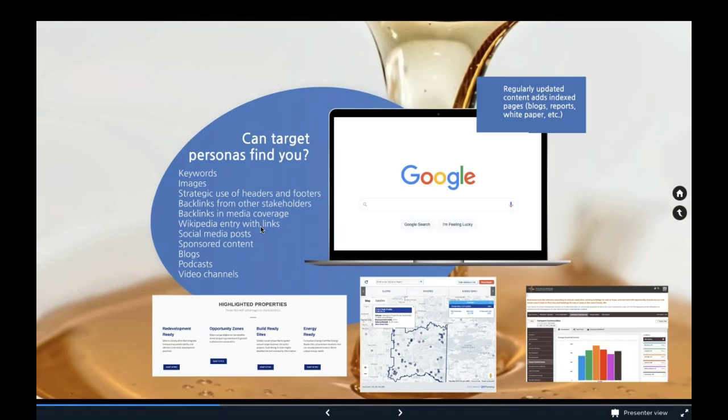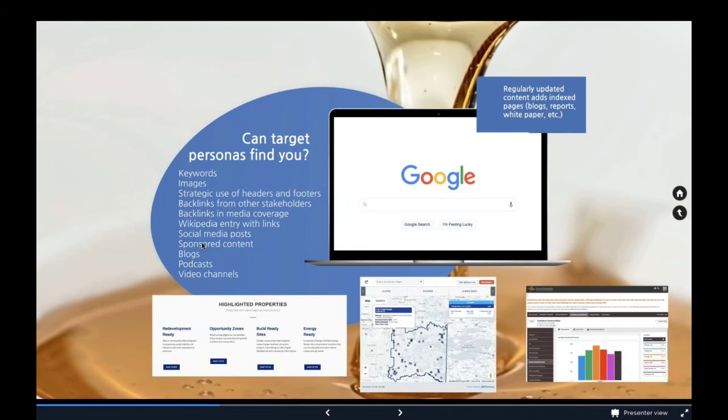Is there a Wikipedia entry for your city, your region? Is there an economic development entry in that Wikipedia entry? Anyone can edit Wiki. Don't be blatantly self-promotional. We're not going to say we're the best county ever because someone might edit that, but put in the keywords and bullet points for your target sectors, your anchor companies, your value proposition. Put links back to your website, links back to your data tools.